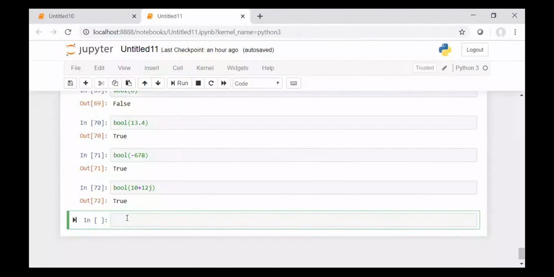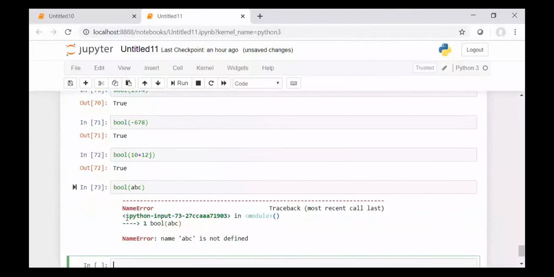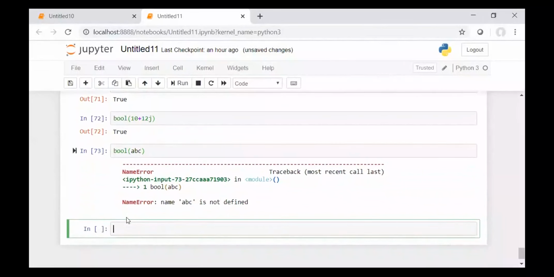Suppose I write bool of ABC, then you see the answer. What is it showing? ABC is not defined. Why? Because ABC doesn't have any value, so I cannot convert ABC to bool type.